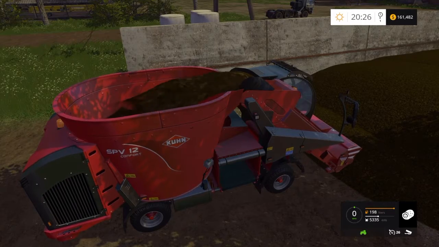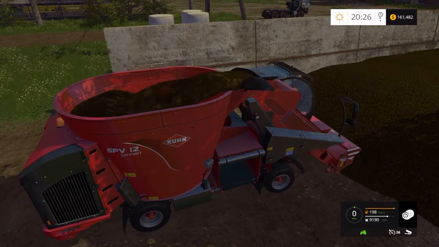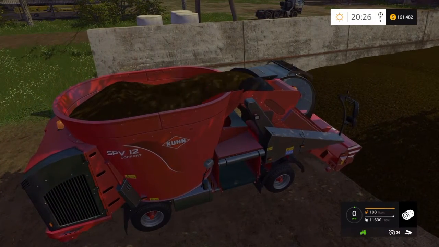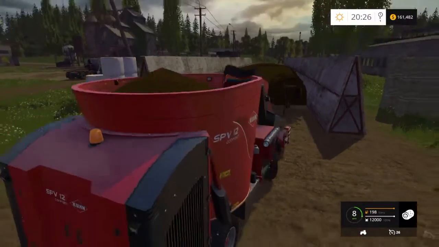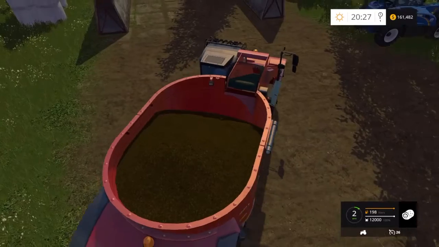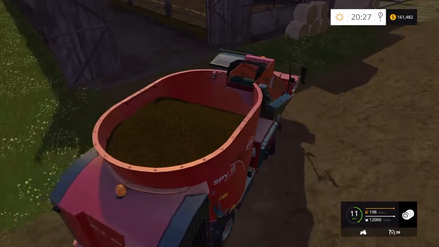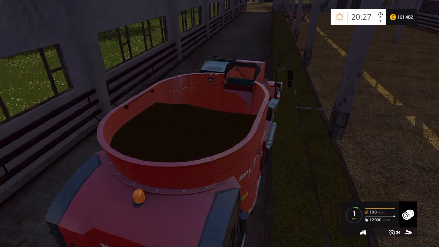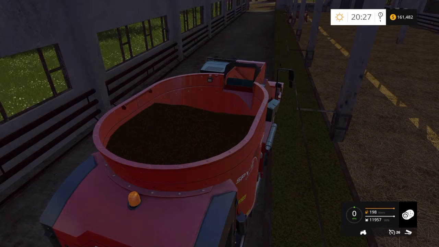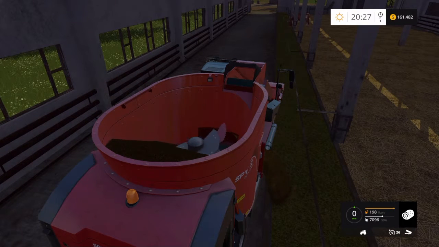But we'll fill up the Kuhn SPV12 Comfort self-propelled feeder wagon. If you just accelerate ever so slightly, just pushing against that fills up way quicker. I tend to lift the header up when I drive around as well, because I have on previous episodes on Down on the Farm, you catch it on curbs and things like that. So do a second unload, should give us 24,000 litres in there. Should keep them going for a while.